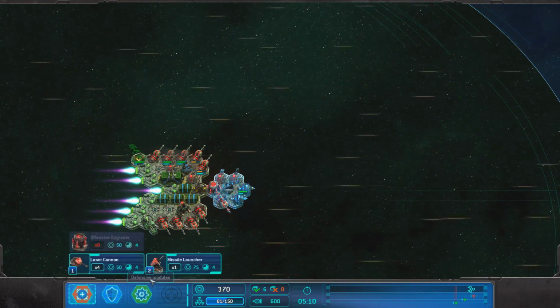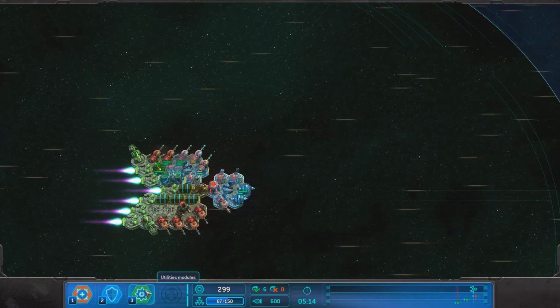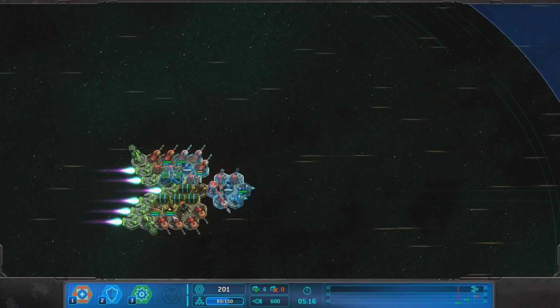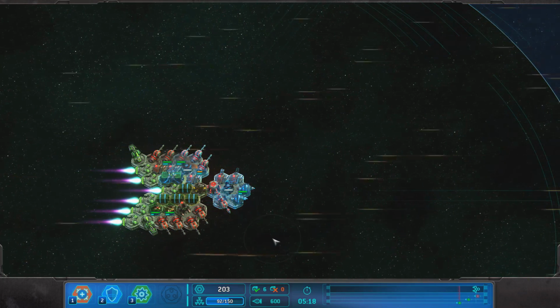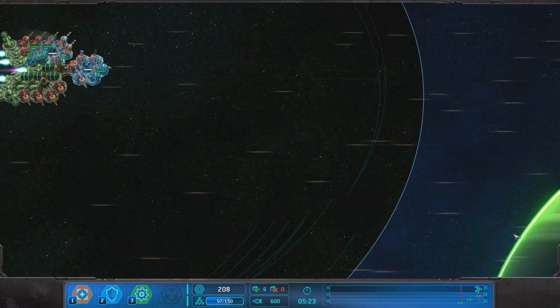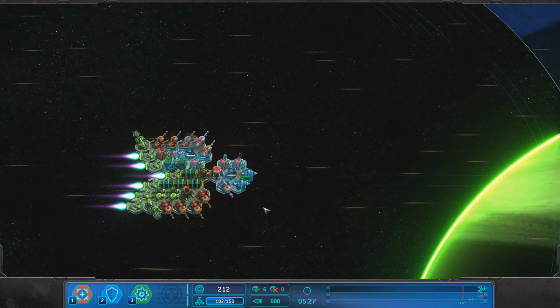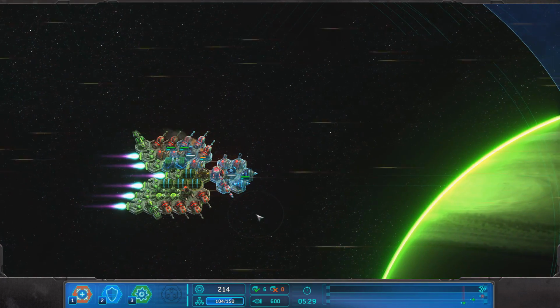I'm just going to place cannons then because it's fun. Whee! More cannons. Cannons everywhere. Repair units for everyone. Put them in wherever they fit. Oh man, this planet's green. I like this planet. I want to live near this planet. I love the color green. Like radiant green colors. Makes me feel happy.